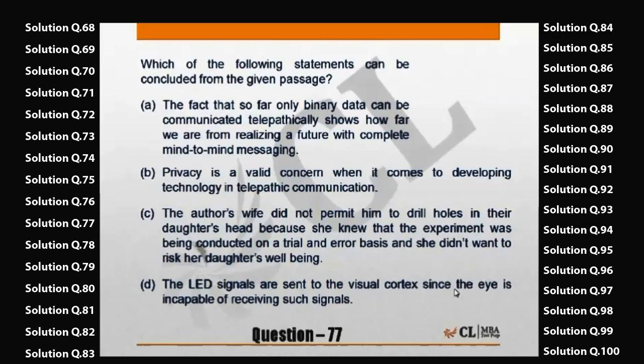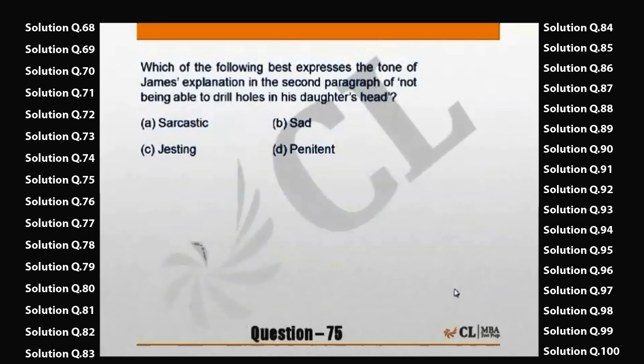I hope that you remember this point from what your faculties have told you in your classes, that the conclusion is usually mentioned either at the beginning of the passage in the primary paragraph itself, or towards the end of the passage. And that is why when you read the first paragraph of this passage itself, you will come up with option B as the correct answer, since it does mention certain pointers there. If I could take you back to the text, the first paragraph says that mind reading is a scary enough concept all on its own.